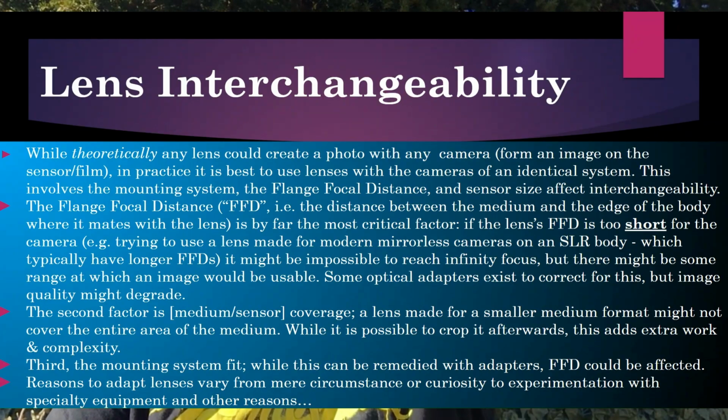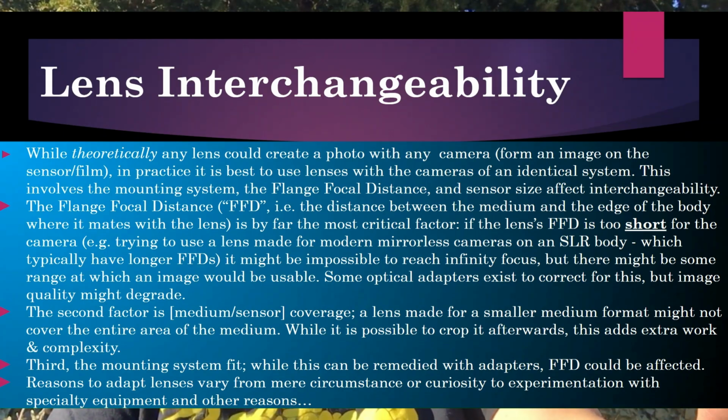And definitely leave the lens on the camera. Don't remove it and use an umbrella or some sort of cover. Definitely not for submerging. So weatherproofing in camera lenses is definitely lacking in its performance or in its quality. Lens interchangeability, we just spoke about it, so we need to be really careful about flange focal distance. That's kind of the primary factor.